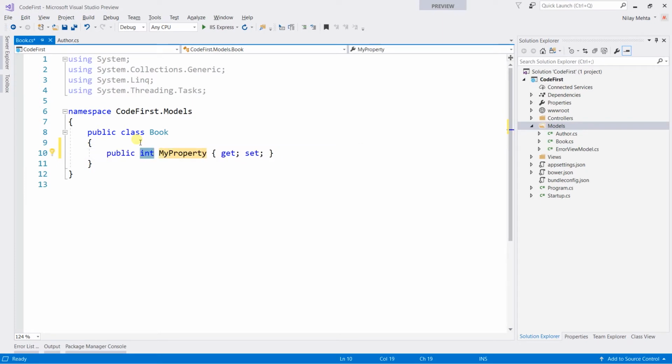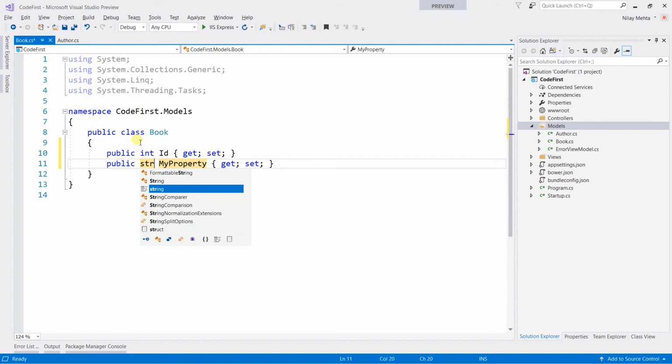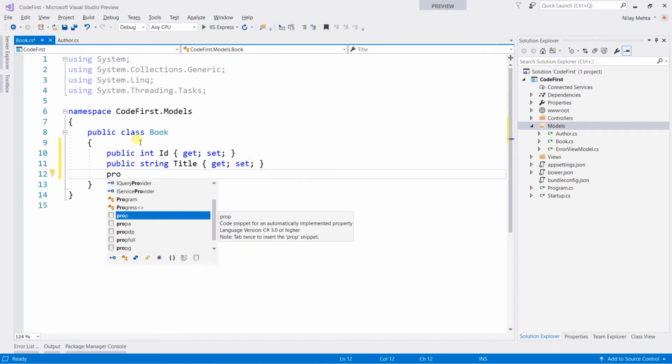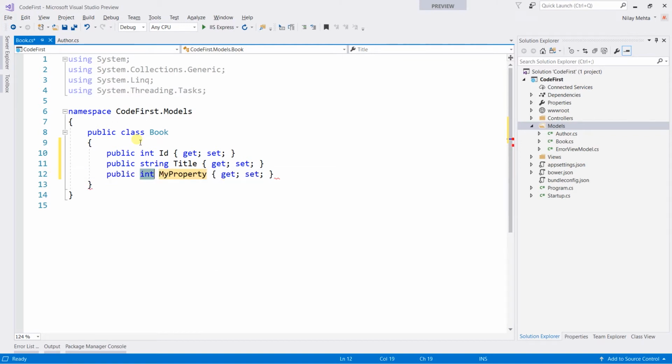Start with the ID of type int, title of type string, description also of type string, author ID of type int, and the price of type double.